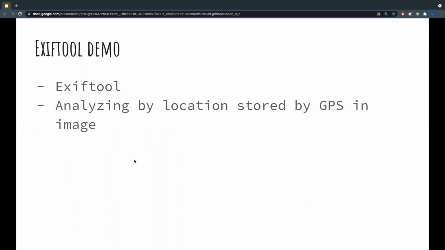I'll be showing a rough demo of the EXIF tool. But give me a moment, I think I have to change my screen share. So let's say I use the previous challenge from Learn2Learn. Okay, let me find a random image. Sorry, give me a moment, guys. I can no longer find my image.